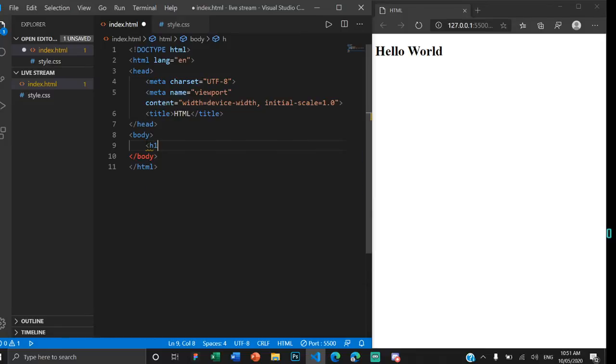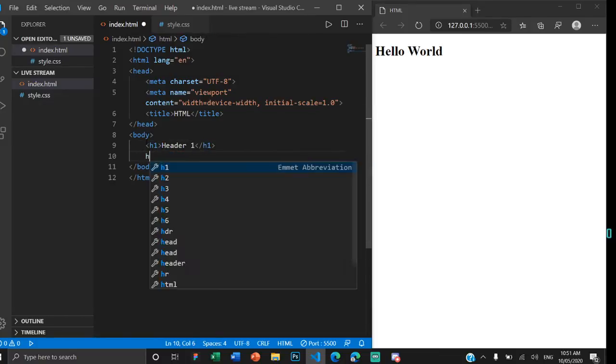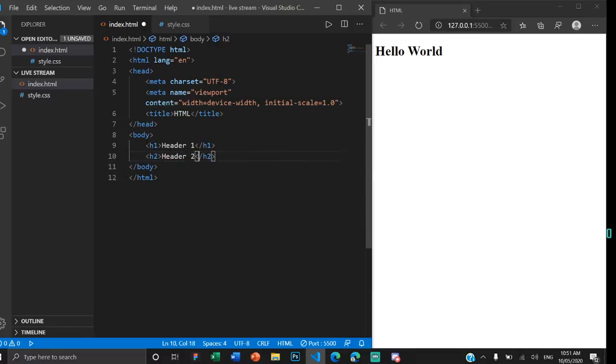So we'll just say H1, and I'm going to quickly go header 1, then H2, header 2, then H3, header 3. H4, header 4. H5, there's H5, header 5.